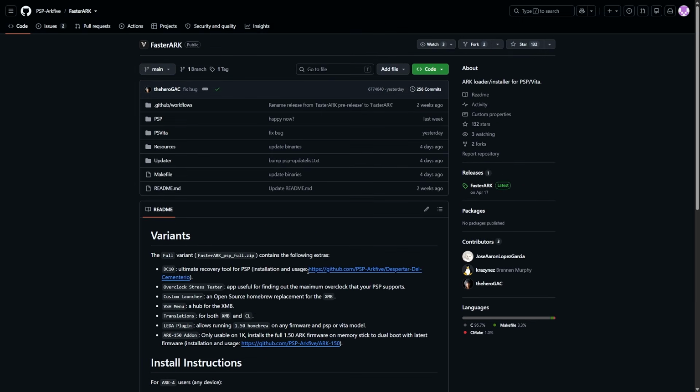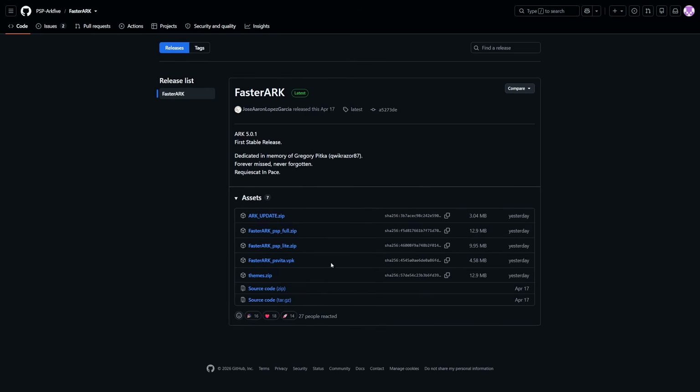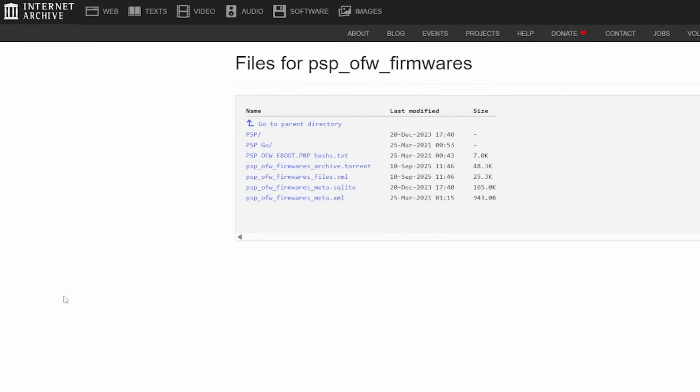For this, you can scroll up here, navigate over to Releases, and we're going to need two downloads. First, download Faster ARK PSP Full zip, and you're going to download the themes.zip. Next up, we need the 6.61 firmware file.